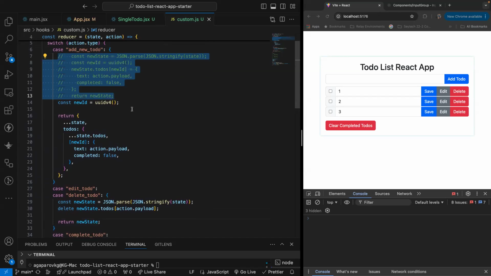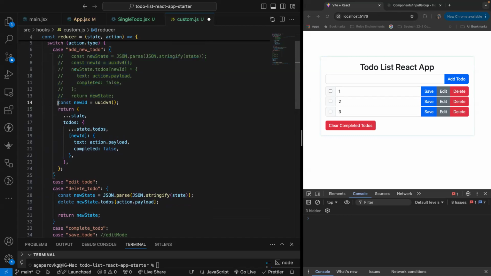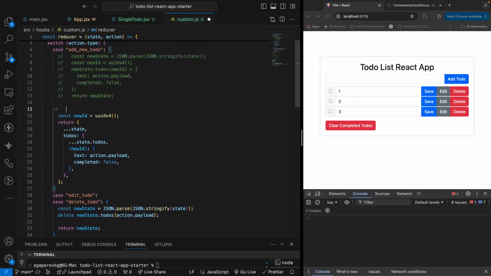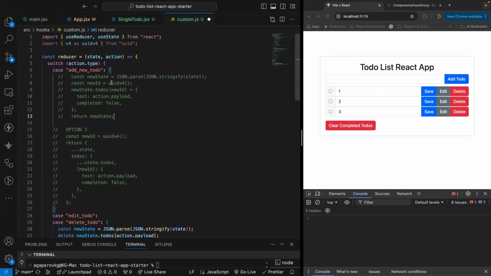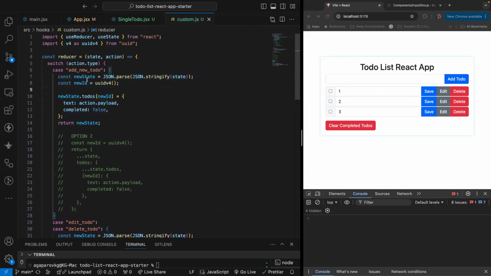Yeah, because you can clearly see the JSON pairs, it's clearly more understandable. Your first is a lot of spread operators, and I know there's a lot of spread operators when you go inside objects, but this one is just straightforward, right? New state and new ID.